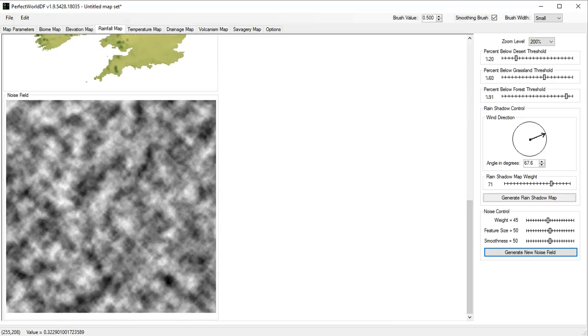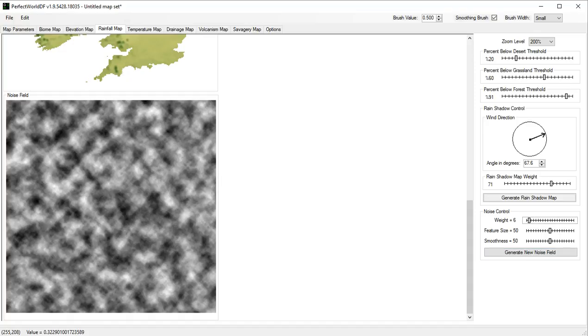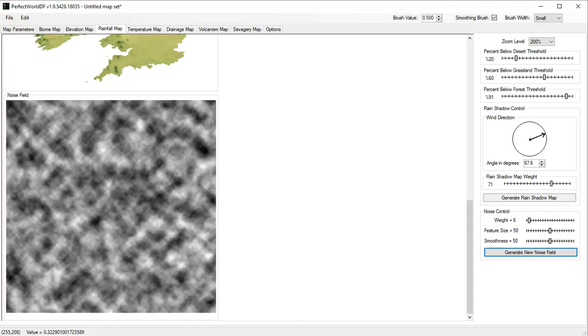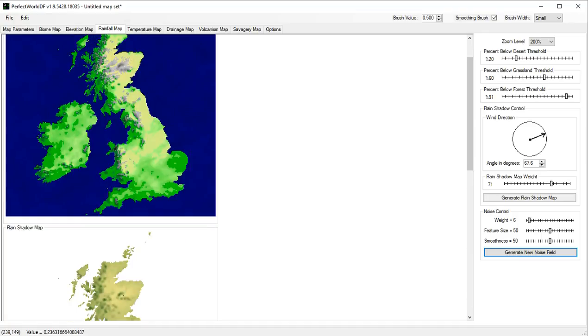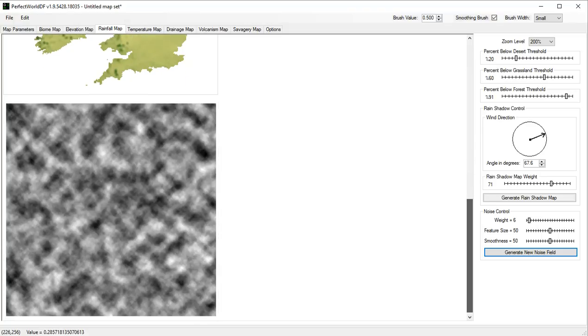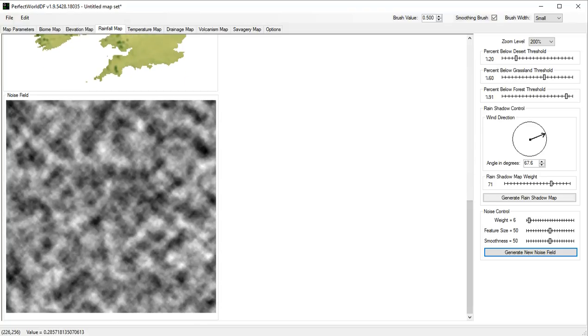So your noise field is just a difference of clouds. And your weight is how effective this noise field is applied to up here. So basically, it will take, in this case, it's got a weight of 6.